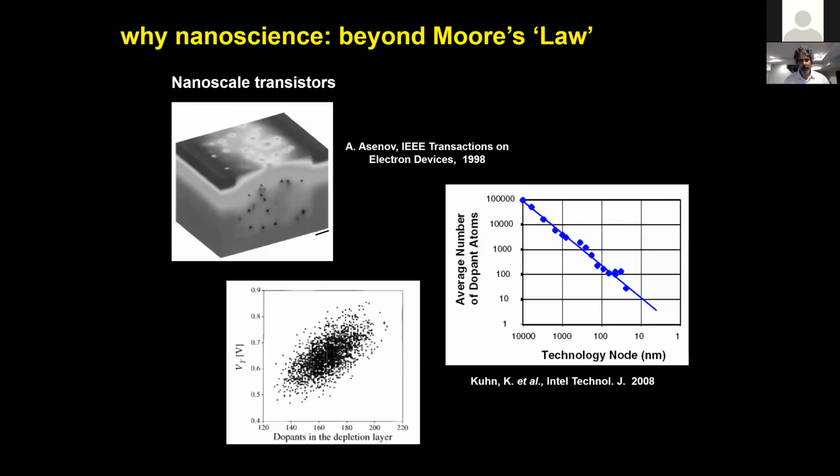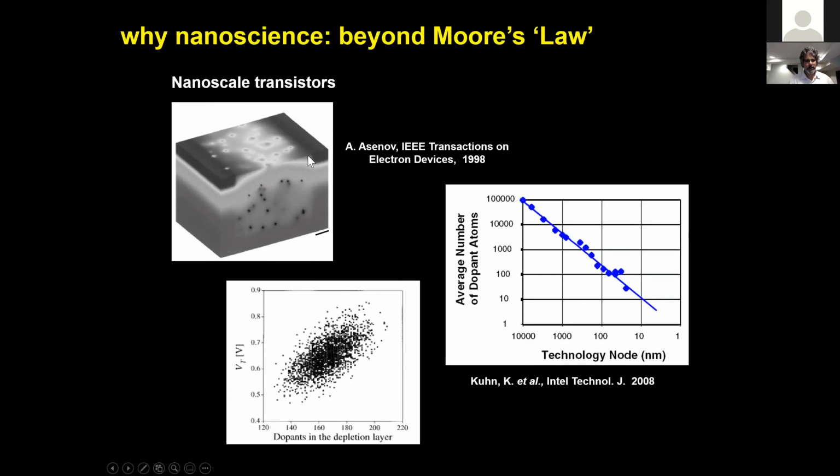Okay, so the second example I wanted to mention was computing or electronic devices. Most of you have probably heard of Moore's Law, which is this kind of self-fulfilling prophecy made by one of the founders of Intel. Basically the idea is that computers have gotten faster over the years by continuously miniaturizing the transistor. It turns out that transistors have gotten small enough that the semiconductors they're made out of are not perfect materials, they have some defects. In particular, the distribution of those defects and the number of them start to really impact the performance of transistors.